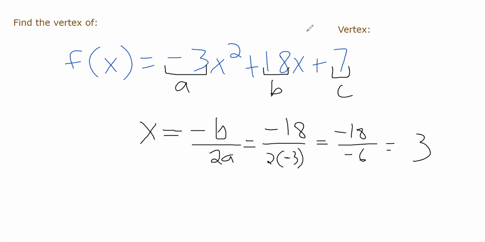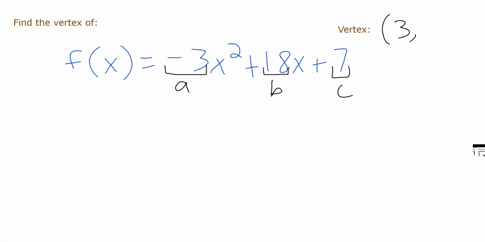That was the whole song and dance with this. But always a y coordinate there is. You're not done. The vertex is not 3. The vertex is a point. So I need the y coordinate as well. How am I going to get it? Well, any y coordinate I want on the planet, I take an x coordinate and plug it into the function. So now I've got to find f of 3. I've got to plug a 3 into the function.